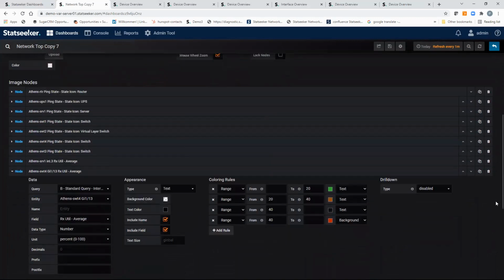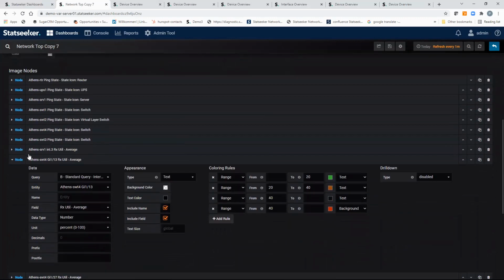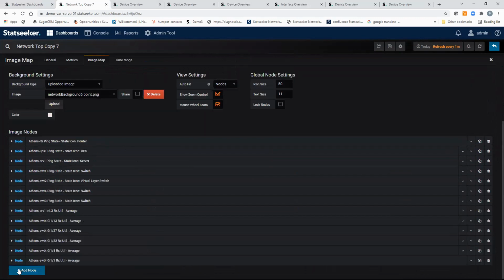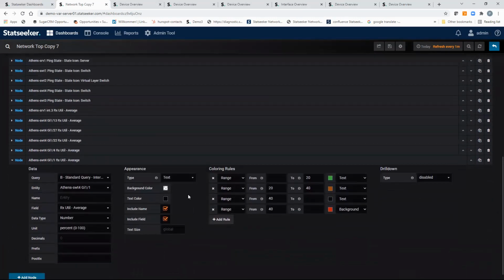So connection 1, 1 here. If I can find it again, there it is. So if I simply remove the label, remove the name, there we go, that'll disappear.